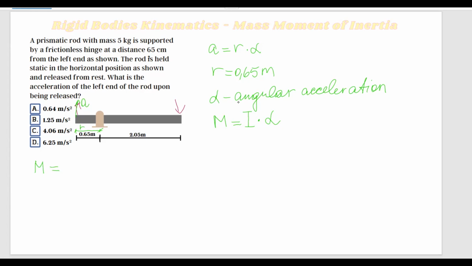Now, the resultant moment, we can calculate it. If we come back here, this rod has a weight at the midpoint, right? And we're given the mass as 5 kilograms. So weight is equal to mg, right? We have the mass as 5 kilograms, and g is 9.81 meters per second squared. So this gives me a weight. Let's see, 9.81 times 5 gives me 49 newtons. So this is the weight pointing at the midpoint of the rod. And if we want to calculate the moment about the hinge, this moment is going to be equal to the weight multiplied by this distance.